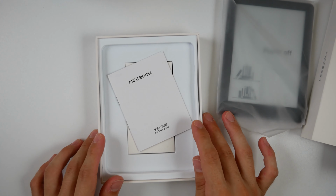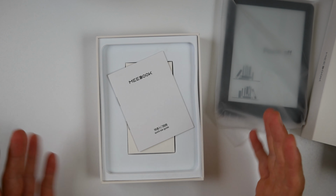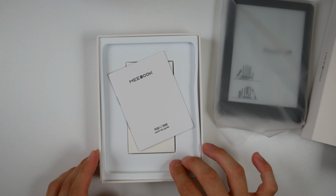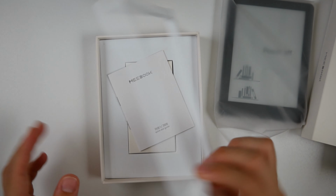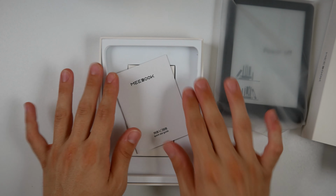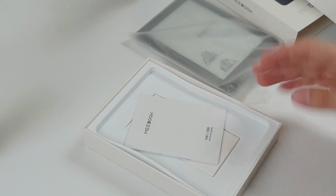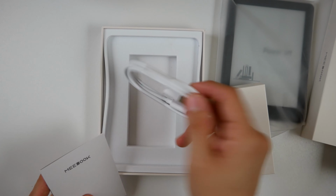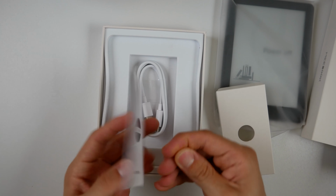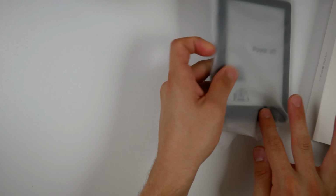Meebook and Boyue in the later generations of the P line, P10, P7, P6, they have gone down to a more economical standpoint. So the boxes are going to be less impressive. The materials of the packaging are just going to be passive because they're really focusing on getting the price down as much as possible, but still delivering you things that have Google Play and SD cards and all that kind of stuff. You do have a USB cable in there and your quick start guide, which they still didn't change after both our instruction and suggestions and all the videos we do.